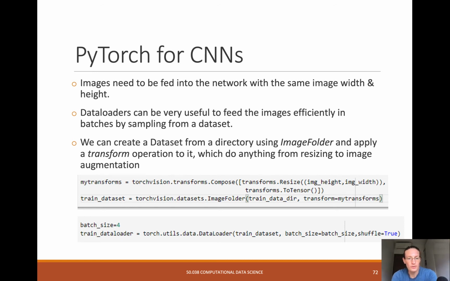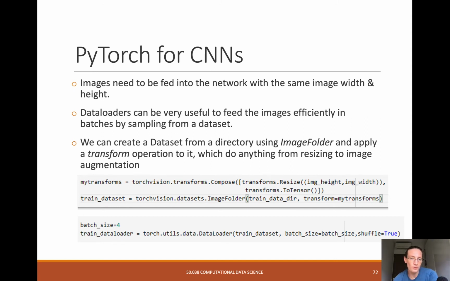Now, as you know, the input size of the neural network is fixed. So that means that we need to load our images all in the same size. And when you get a data set, you'll very often find that there are images of all sorts of resolutions and sizes. So the first thing you'll probably want to do is to resize all of the images. As you'll see here on the first line of code, we can use a transform operator in the Torch Vision package that will allow you to do just this.